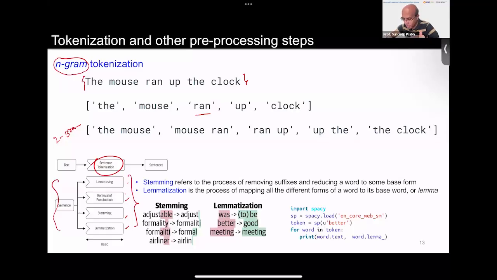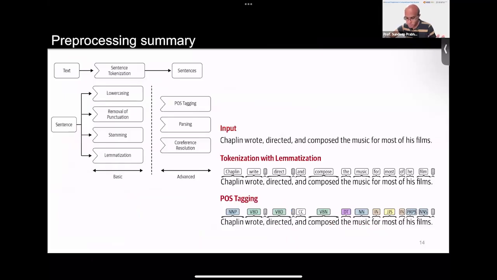Now, if you look at libraries like spaCy, you have these preloaded libraries which can do all these things for you, right? All you need to do is import this library, and with a simple command, if you feed in this sentence, you get back the tokens as you request.